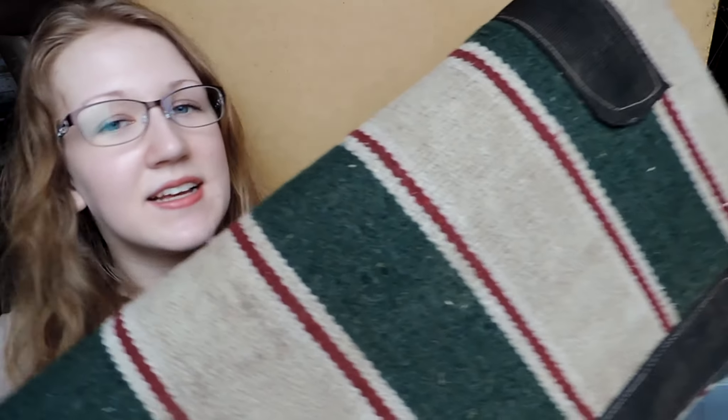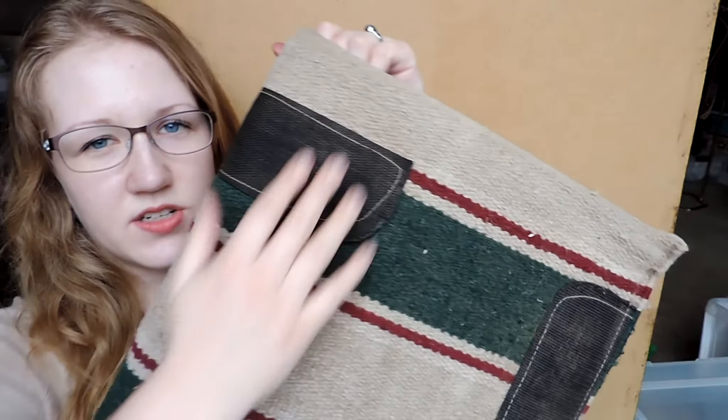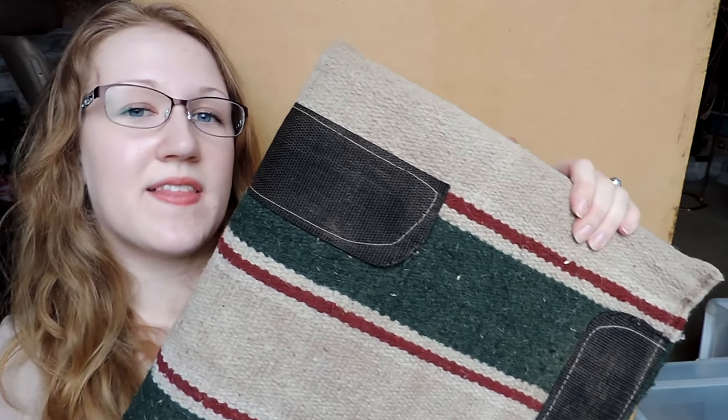When I went to this tack sale I had a goal to get a lot of Western saddle pads, because I've basically been using the same two pads on and off for the past two years. I was looking for cute saddle pads under $15 or so. I found this tan, green, and red saddle pad — I really like this one. It definitely needs a good cleaning, but it has really great padding and shock absorption, and I love these little suede pieces by the withers and by where the fenders hang. This pad was only $5, which is an insanely good price.